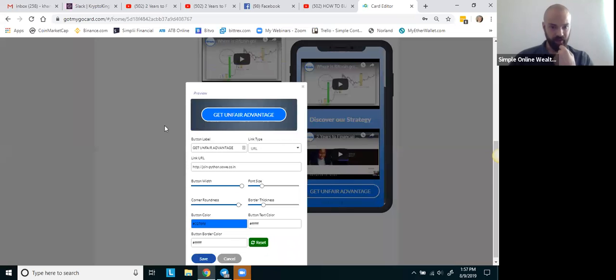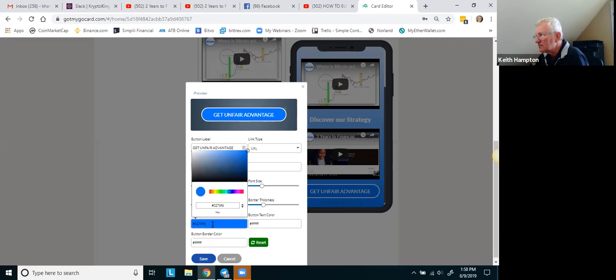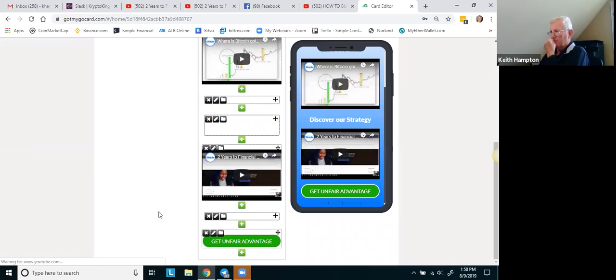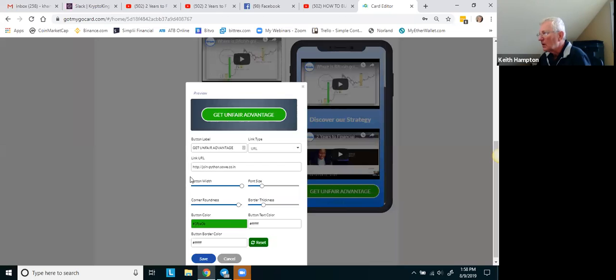And so mine is green, so button color. Button color right here. Yep. What's your code? 1FBA0B. And save. Okay, you just want to check the link on that as well. Click on it right here. No. Edit. Go to edit. Oh, edit. Okay.